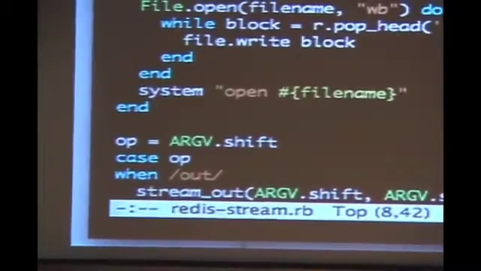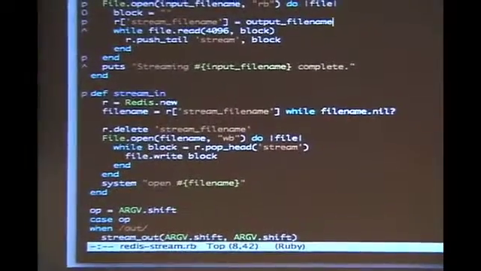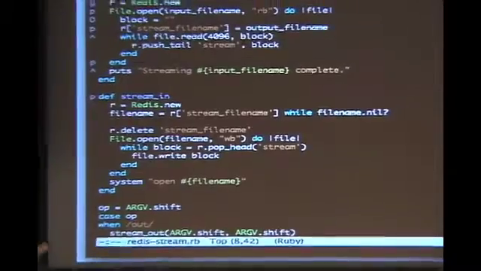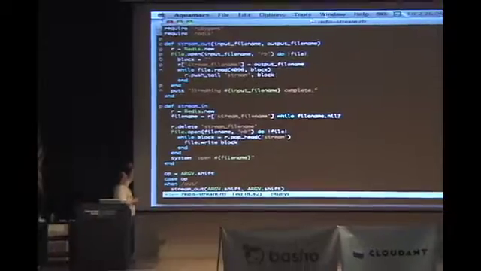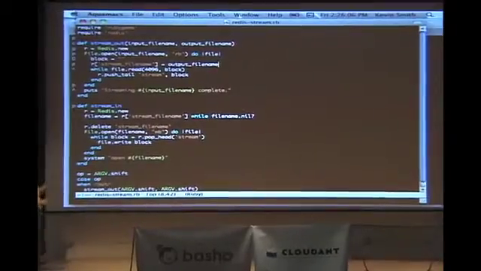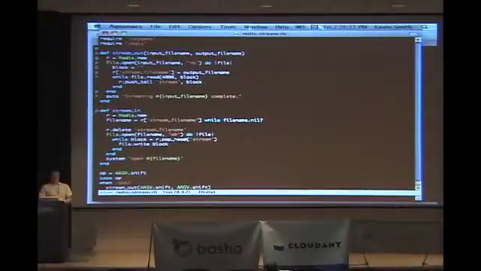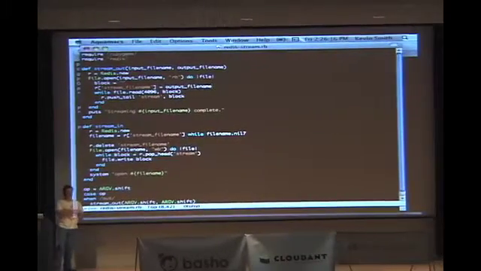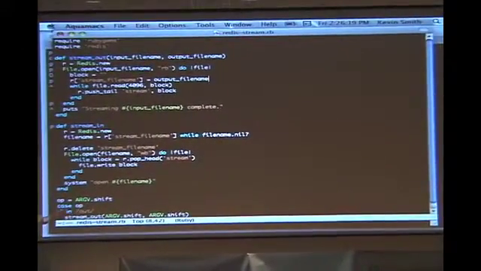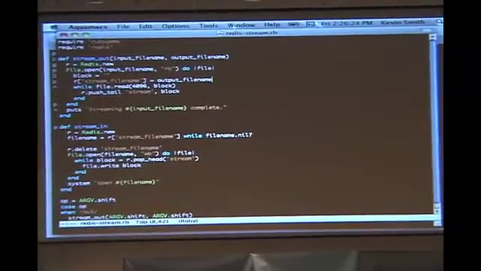So what we cooked up was doing file streaming over Redis, which, when you look at the code, you say, okay, that's not a lot different from the producer-consumer thing. But what we're doing is we're taking this file and reading it in chunks and pushing it into Redis, and then we've got a consumer that's going to read those chunks out and write them out to a different file. So I'm going to do this whole thing over Redis, with Redis being the central point of coordination, and the producer and the consumer could be on completely different machines. And not a lot of code.